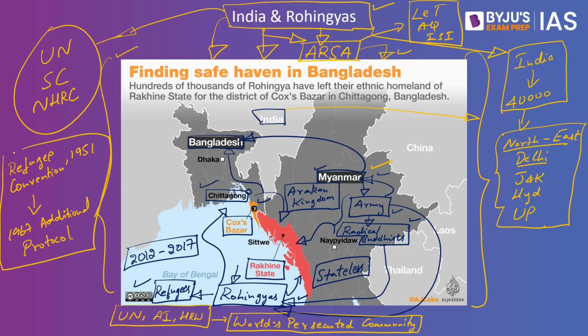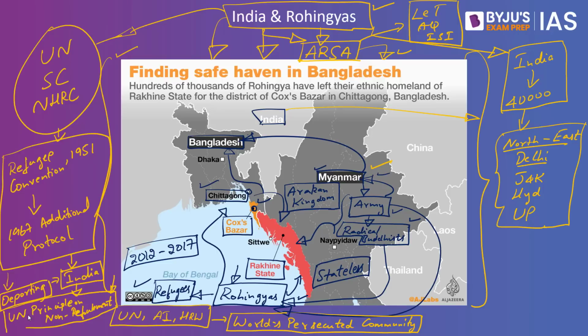Recently, India had even stated that it will identify the existing Rohingyas and it will start deporting them back to Myanmar. However, this has triggered a controversy because any such move by India to forcefully deport Rohingyas back to Myanmar, where they still face the risk of violence, could lead India to violate the UN Principle on Non-Refoulement. According to the UN Principle on Non-Refoulement, no country can force refugees to go back to a place where they will face targeted violence. And thus, India's position against Rohingyas has led to a controversy in the recent years.